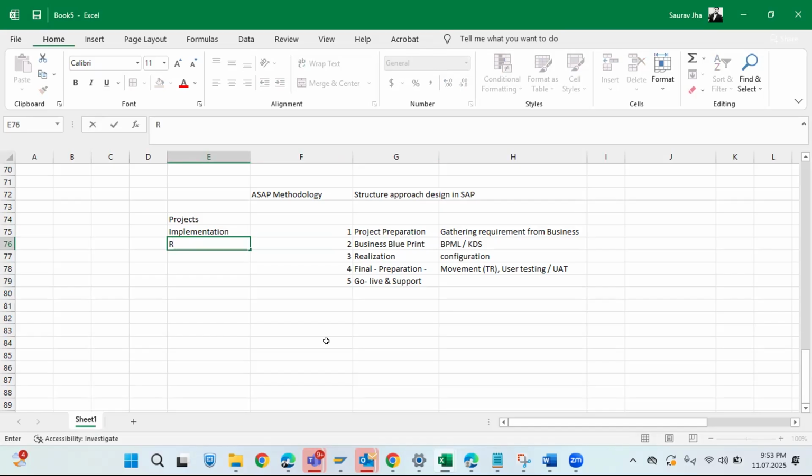The second is a rollout project, or we can say rolling out. Rollout means the business has the SAP system and is already using it. Somehow the business has, as of now, two plants. They are going to introduce a new plant on which the same SAP functionality should be there.